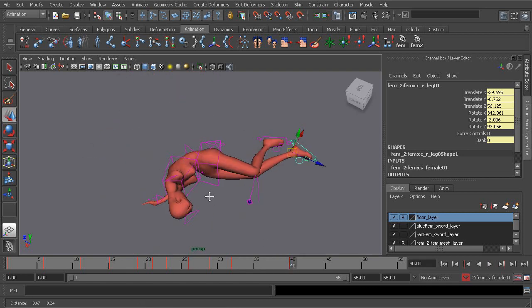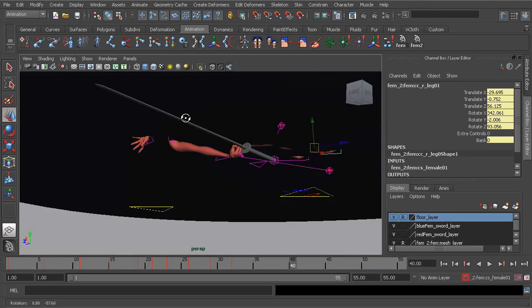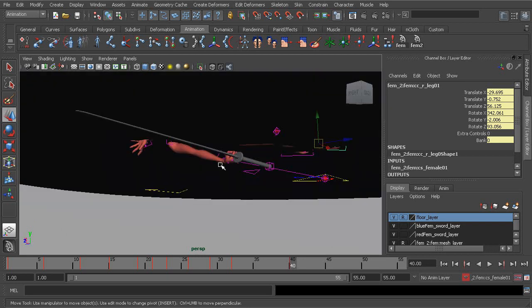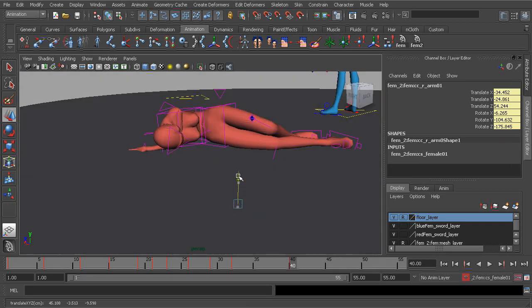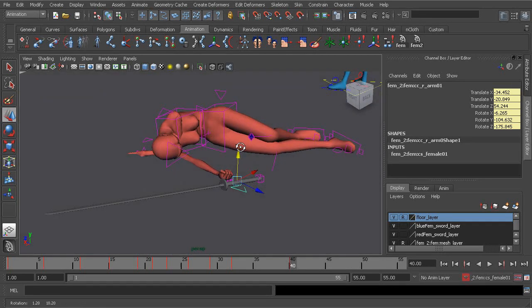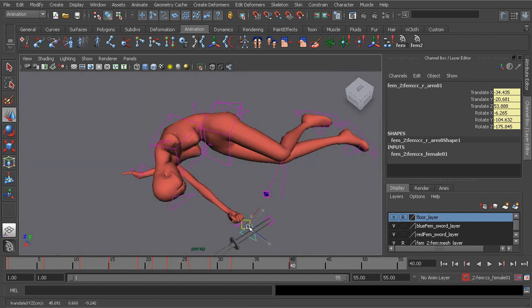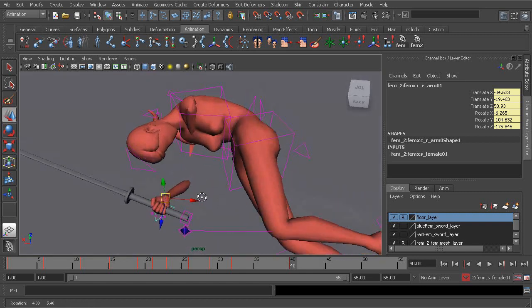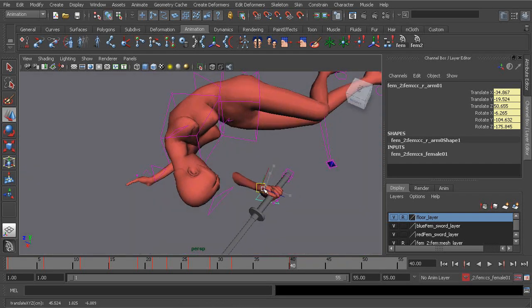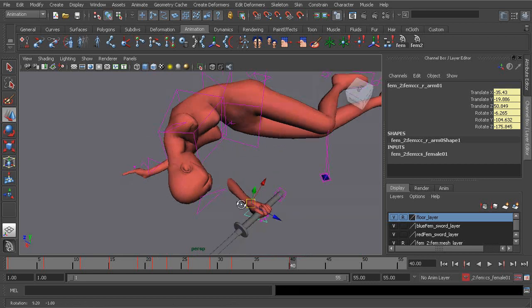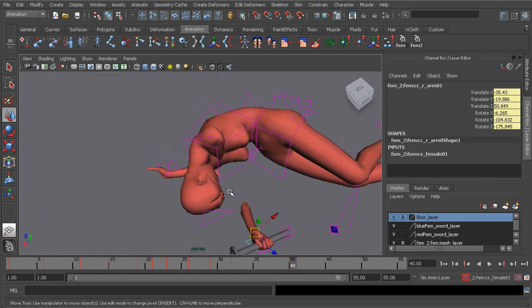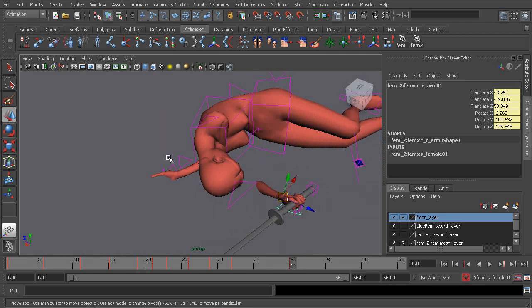Okay, great. So now, moving to the sword arm, you can take that, translate it up, and actually bring this up and over so the arm, or her hand, is nearer to her head. Okay, so that's looking pretty good.